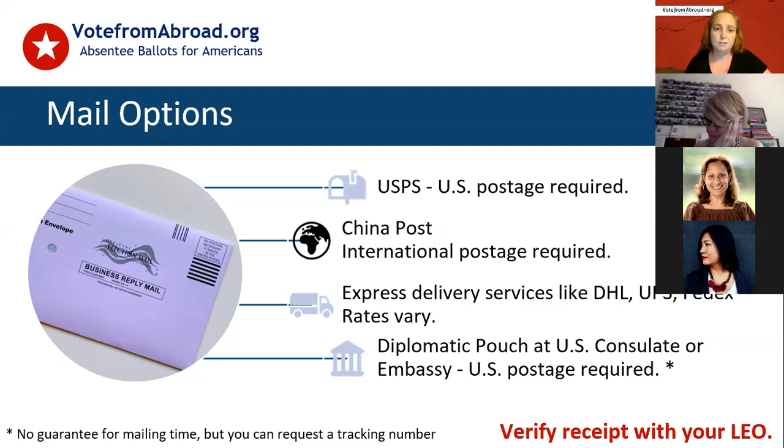Then emailing, of course, is good, but you have a phone number too for those folks, so you can also call them. So if things don't seem to be working and you really need confirmation with any of this, contacting your local elections official is an important thing to do. If you get confused with the envelopes or whatever, remember your local elections official is the one that's going to be receiving that information and evaluating it. So if you have questions about how it should be prepared, call them or email them. It's very likely that local elections officials are pretty overwhelmed right now, because not just overseas voters are doing absentee ballot requests. So you may find that the only way to really get through is by phone, and I would do that.